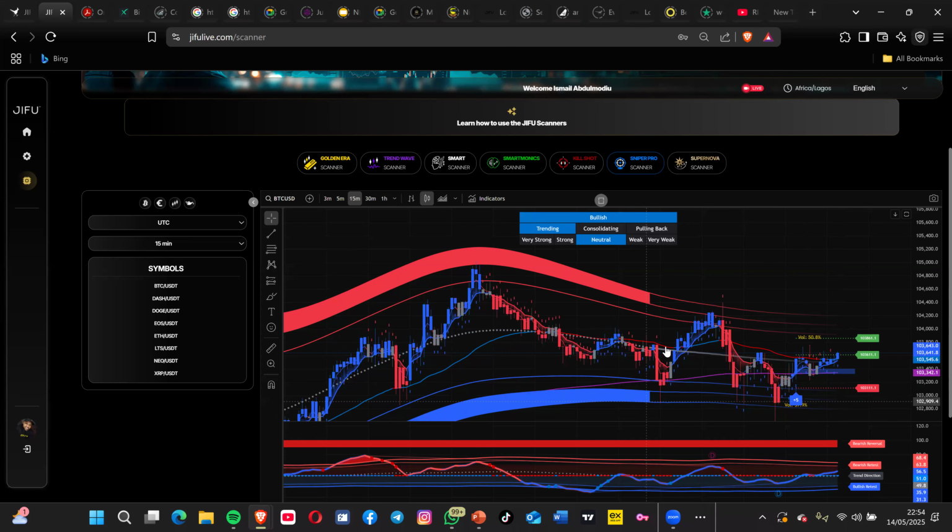But we're not talking about Sniper Pro right now. We're only talking about using it as a confirmation. That's one thing I like about Killshot and Sniper Pro. You can use them as confirmation for other scanners, apart from the fact that you can use them to take a trade. Do you see how this works together?